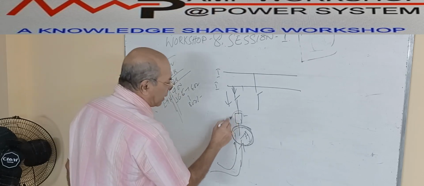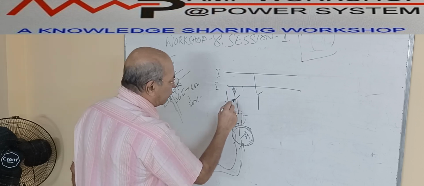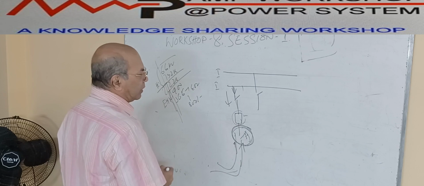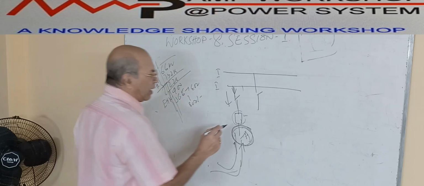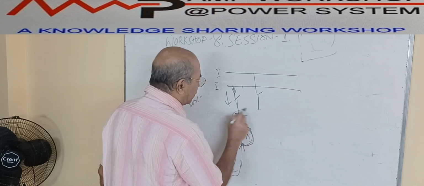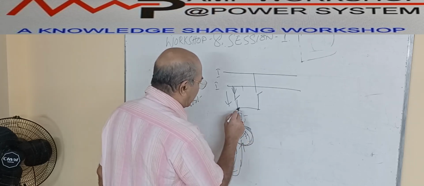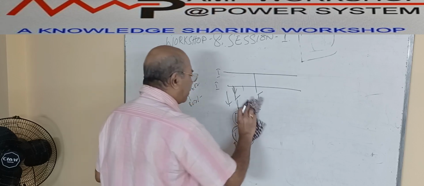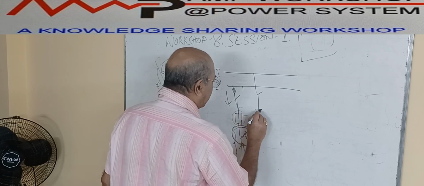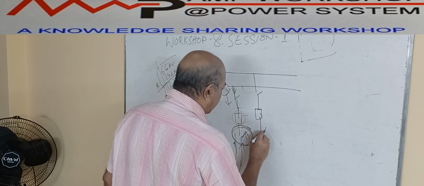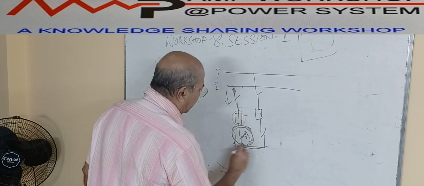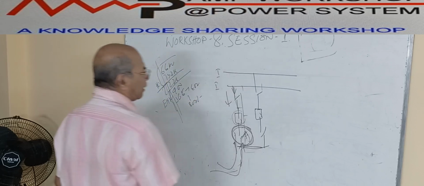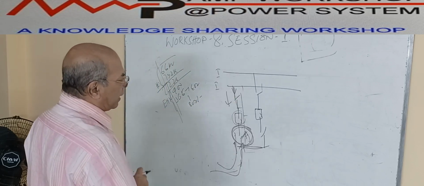That means in the case of a circuit breaker, there are two isolators, one isolator on the bus side, another isolator on the load side or the outgoing side. So here also the same arrangement, we can have a dual busbar arrangement. Suppose in this case, a single breaker, two isolators. It could also be a dual busbar with a dual breaker arrangement. We could have another breaker over here and then an isolator, and then we can connect over here. So I can take the power through this path or from this path. This is the dual busbar, dual breaker arrangement.